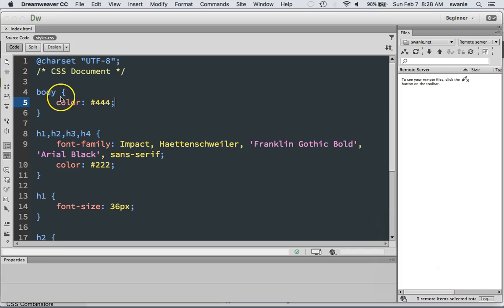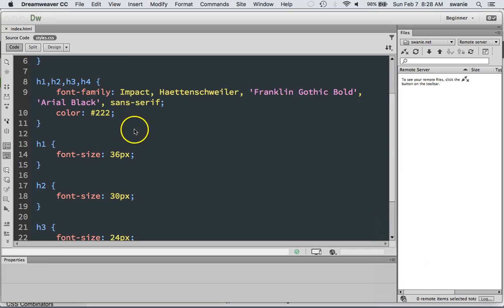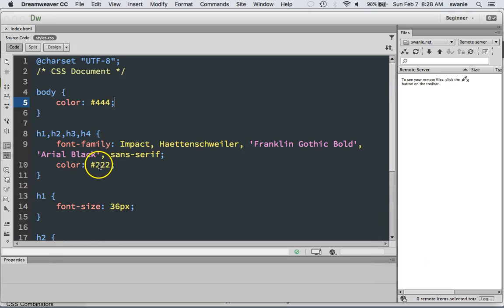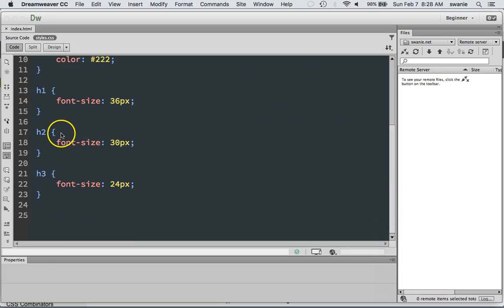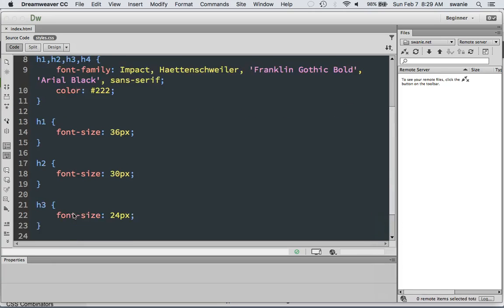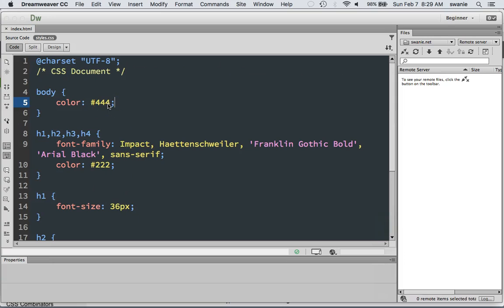So in this case, everything's going to have this 444, including heading tags, until it comes into this cascaded style. So because I put this body style above my H styles, then the H styles are going to override body. If I had put body down below, then it would go back to being 444.